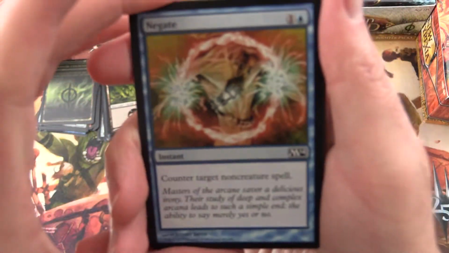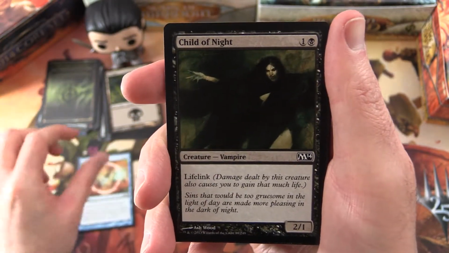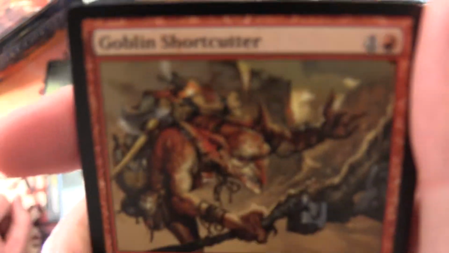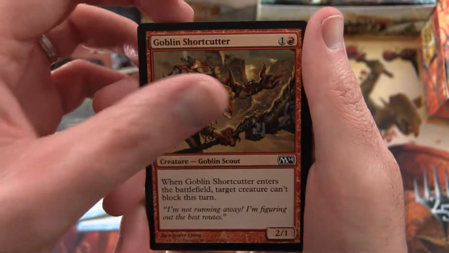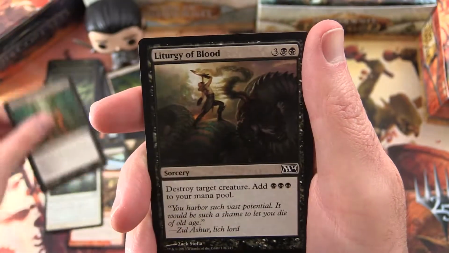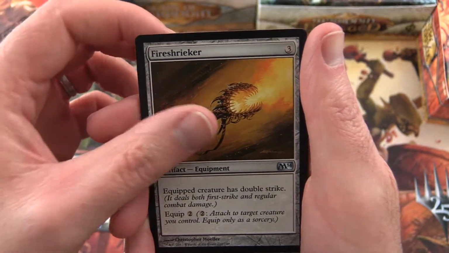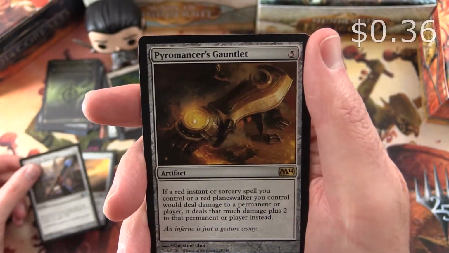So some of these cards will be a lot more familiar, I think, because they reprint these fairly often. So we have Negate, Child of Night, Chandra's Outrage, Ring of Flesh, Seacoast Drake, Goblin Shortcutter. Love the goblins. There he is, Goblin Scout. He looks like a bit of a character, bit of a rogue up to no good. Divine Favor, Mind Rot, Liturgy of Blood, and for the uncommons we have Illusionary Armor, Fire Shrieker, Staff of the Mind Magus, and the rare is a Pyromancer's Gauntlet.